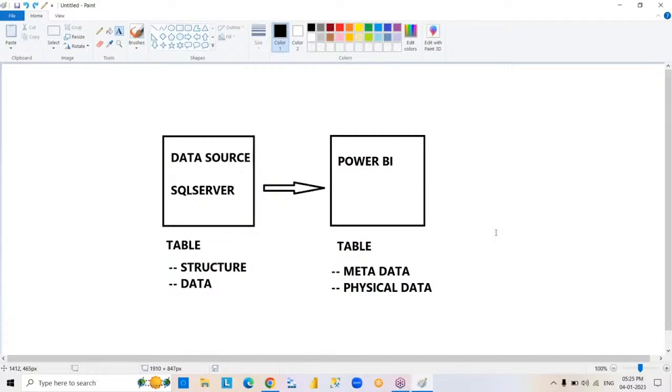So no need to discuss much about that. But coming to Power BI, it is not a database. It is a data analysis and report creation tool. So in this tool, where the data is going to be stored, that is important. That is my question.